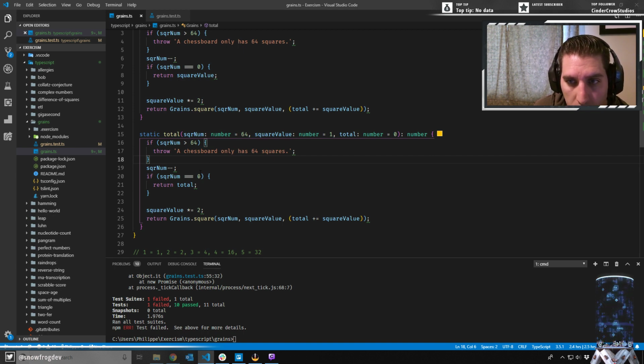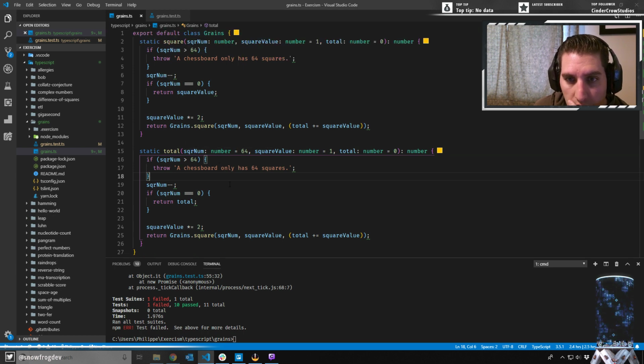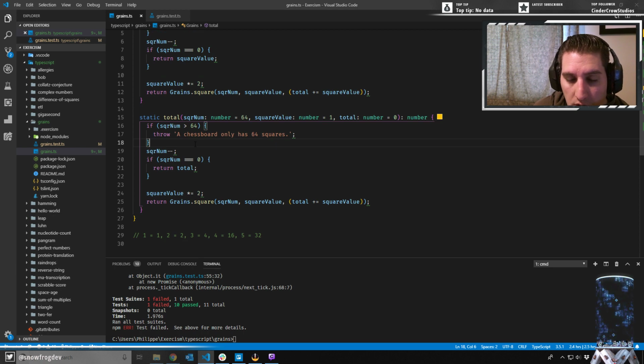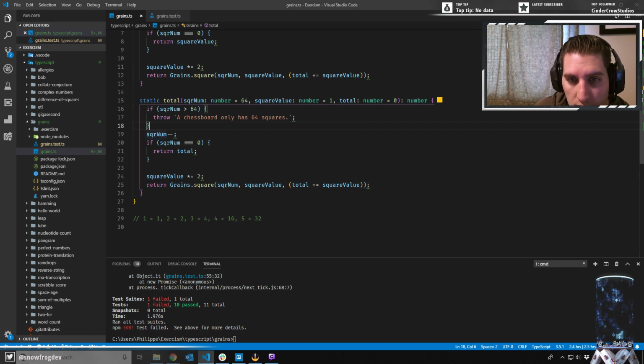And I'm going down every iteration, reduced by 1. So if I was at square 1, square value would be 1, the total would be 0, square 1, reduced by 1, boom, total 0, we're done.